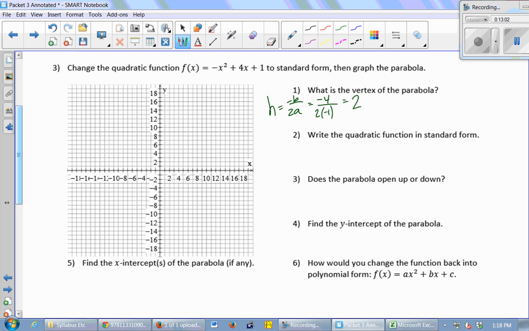Dose. Right. H is 2. And then k, I get by just taking the value of h and plugging it into the formula for f. K is always f of h, right? Because f of h means the y value when x is h, so that would obviously give you the k value. So I plug 2, now that I know what h is, into that function, and I get negative 2 squared plus 4 times 2 plus 1. So that would be negative 4 plus 8 is 4 plus 1 is 5.